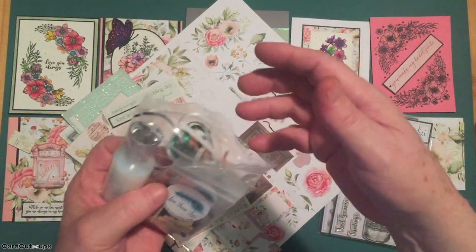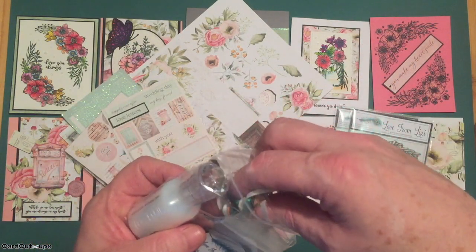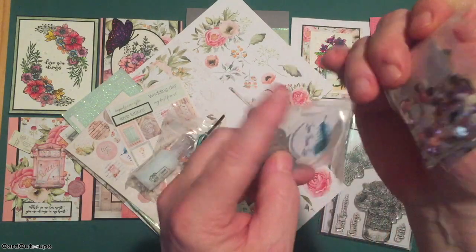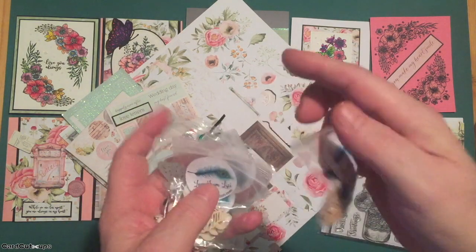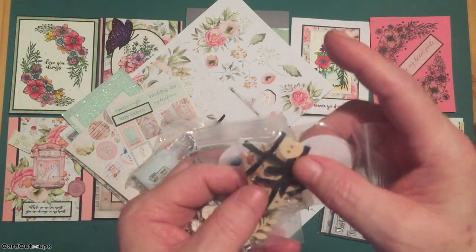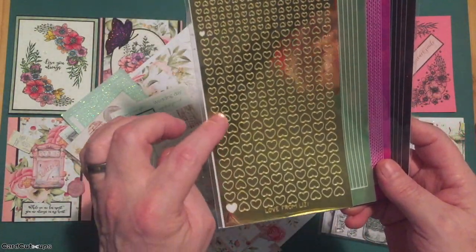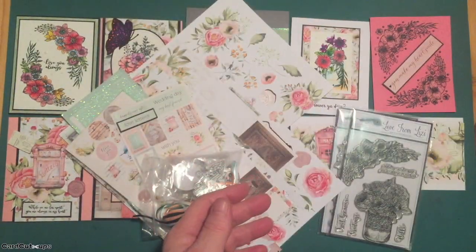And I also felt that kind of the vintage feel of this kit didn't really lend itself to lots of bling and shiny sequins. I used a little bit of our ribbon in the kit. I used both of our dies. Yay! None of the sequins. I did use both of our butterfly die cuts, and I actually used a button and one of the black bows. I didn't get to those pesky mini clothespins. I even used some of the mini heart peel-offs from our assorted bundle add-on this month.